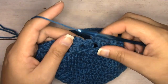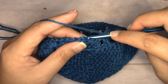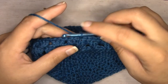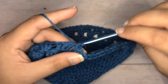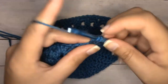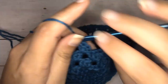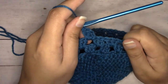I just worked my last cluster here. I'm going to go ahead and slip stitch, join, and remember you can do it either to the top of the beginning chain two or to the first double crochet. It doesn't matter. That is how every round is going to be worked. Slip stitch into the next double crochet, slip stitch into the space in between the clusters, chain two, two double crochets into that space, skip the next cluster, three double crochets into the next space, all the way around, last cluster into this space here, slip stitch, join.